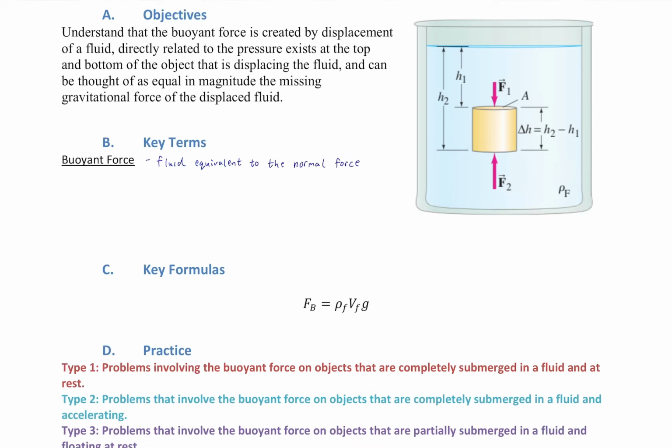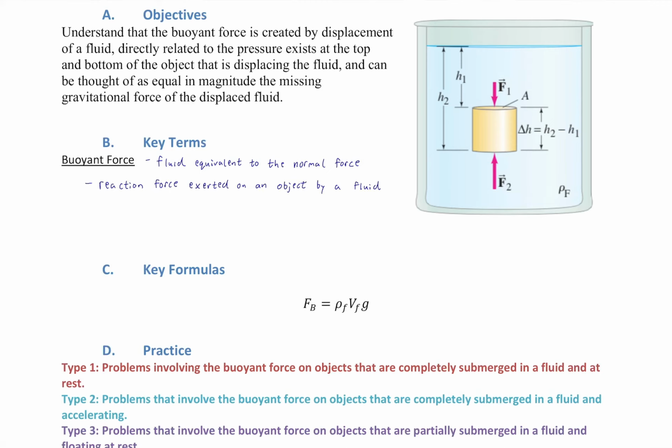A good description for it is the fluid equivalent to the normal force. You set something on a table, the table pushes back. Well, if you put something in water, the water pushes back. But not quite in the same way, right? Because things sink into the water. So since the water is movable, deformable, it's a fluid, the force behaves a little bit differently.